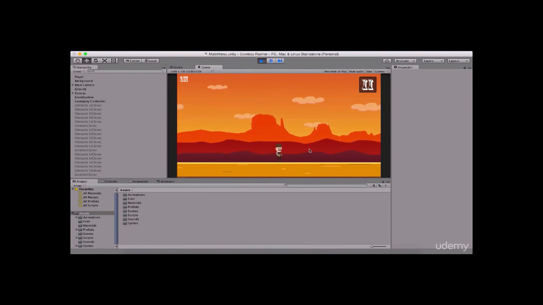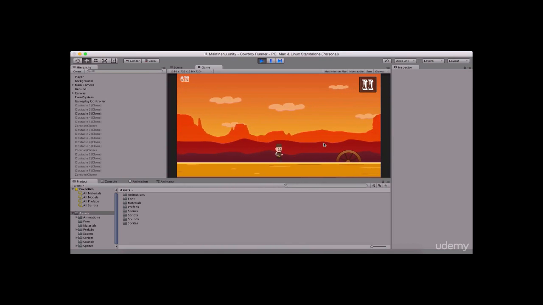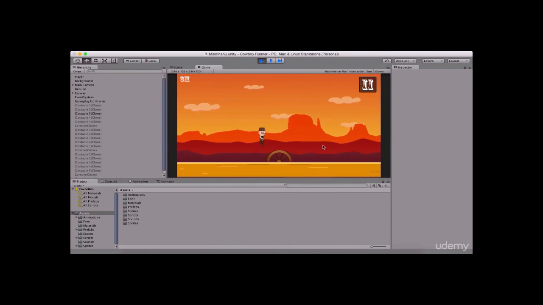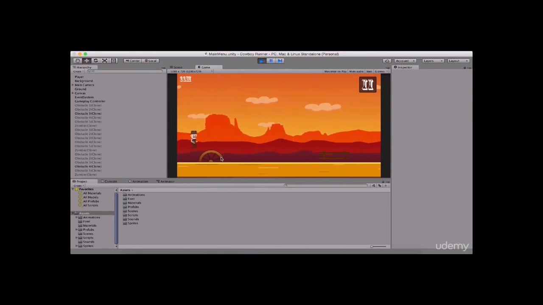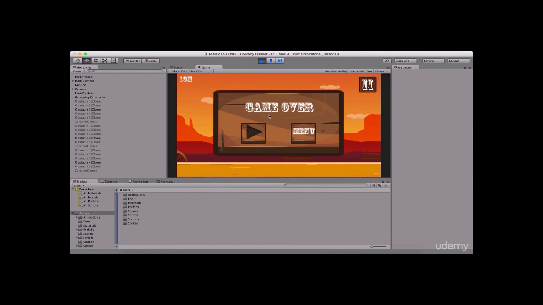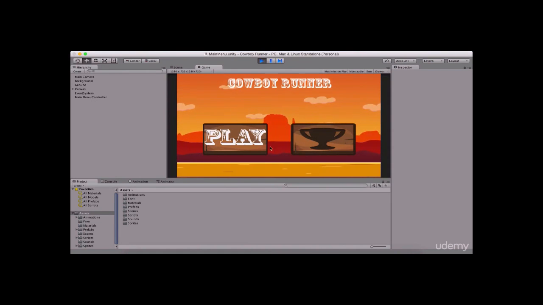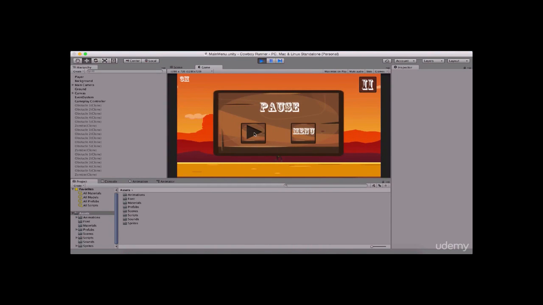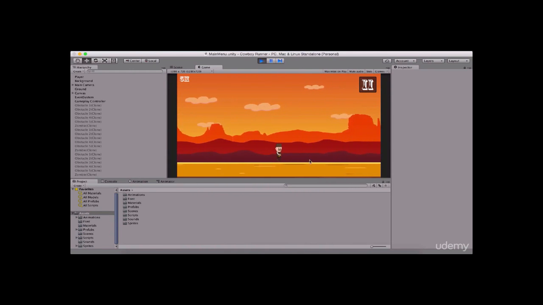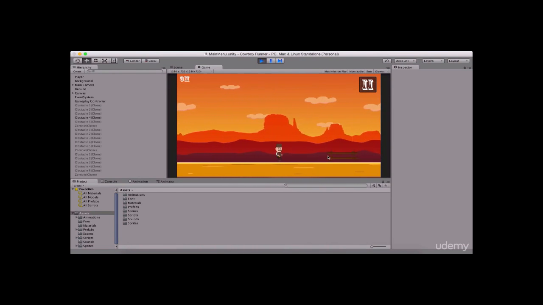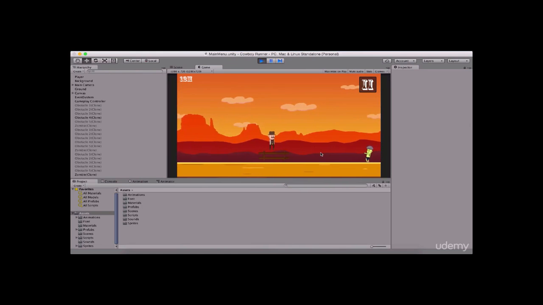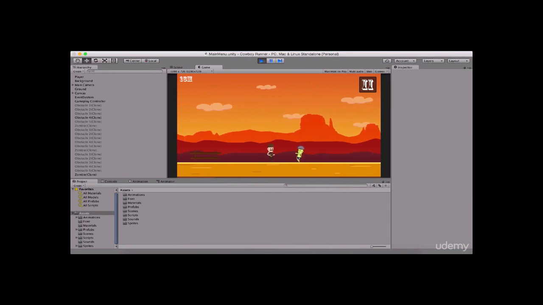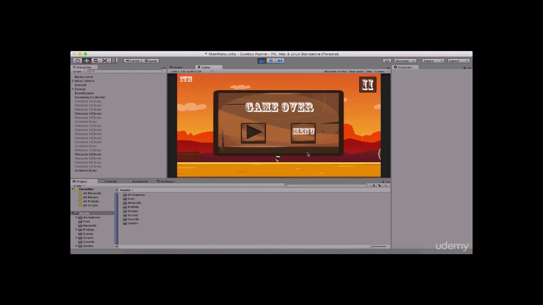If I click play, here we are in our gameplay. I can jump. We also hear the jump sound of our player, but now I'm stuck with the obstacle. Now I'm going to die. If we die, we receive this panel. We can click here to go back to our main menu, or we can restart the game. If I click pause and then click here, we resume the game and we are running again. We need to jump on our obstacles in order to avoid them. If we touch the zombie, we are going to die.